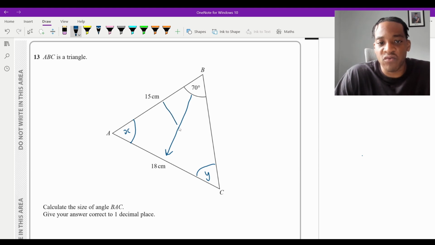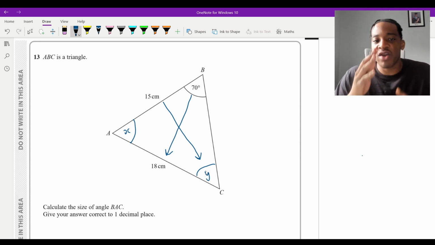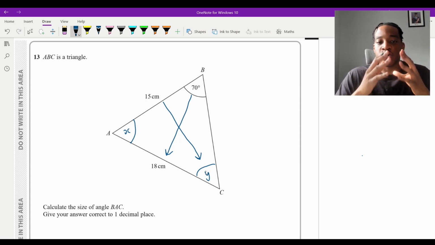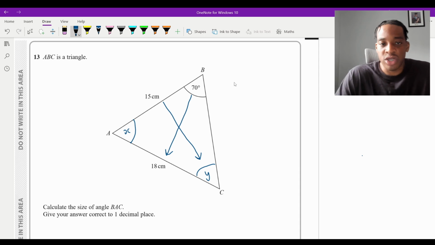So what I can use is say, well, fine, I've got this angle here and this side, and I've got this side, but I don't have this angle. I've got 3 out of 4, right? And the fourth one is the Y. When you have 3 out of 4 options, you can use the sine rule to work it out. So we're going to use the sine rule to work out what this value of Y is. And once we have that, we know that angles in a triangle add up to 180. So we can just add that to 70 and then take it from 180, and that will give us X. So let's go ahead and do this.